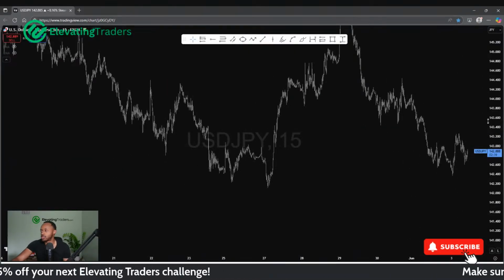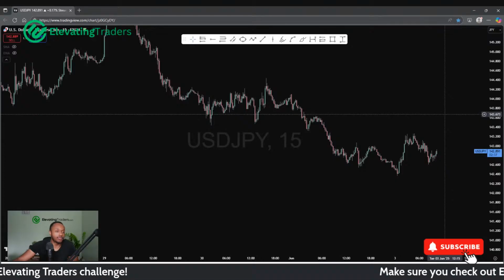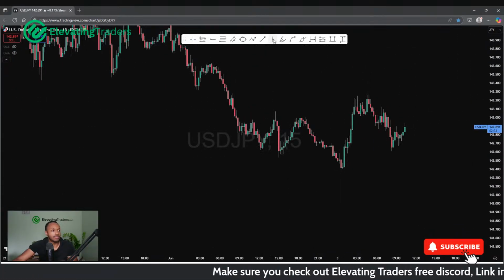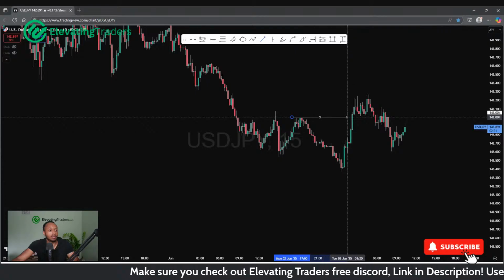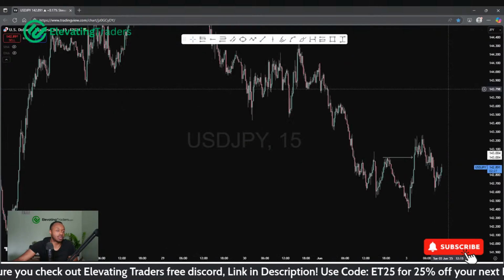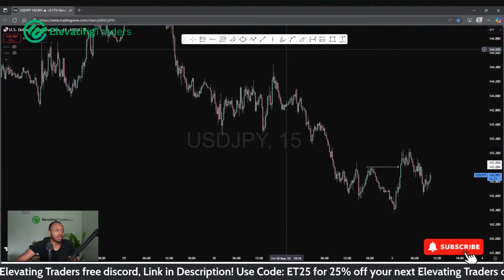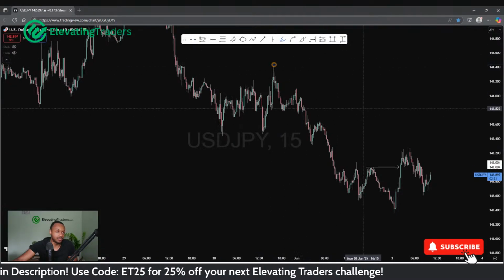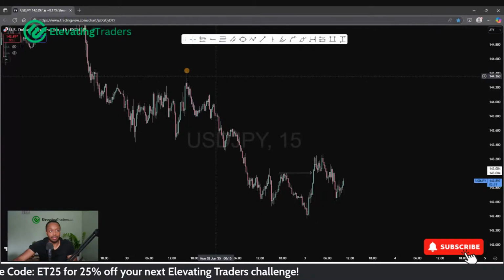I'm seeing a break of structure, I'm not too sure. Yeah, so with the 15-minute chart, okay, I think I understand what you mean by the break of structure, which would be the break of this high. So yeah, I would classify that as a break of structure as well. I mean, the significant high for dollar yen on the 15 would be this high here. So that would be like the major significant high.